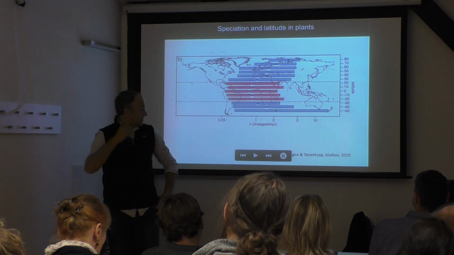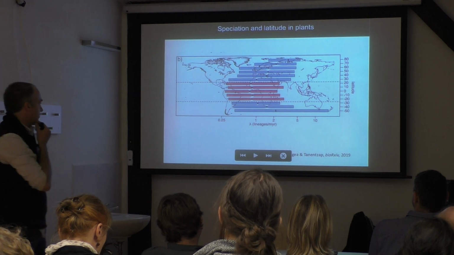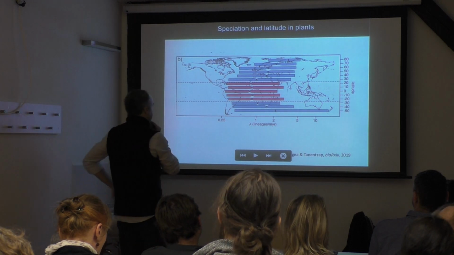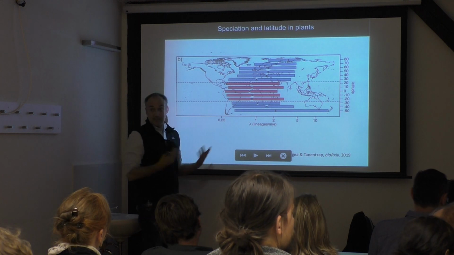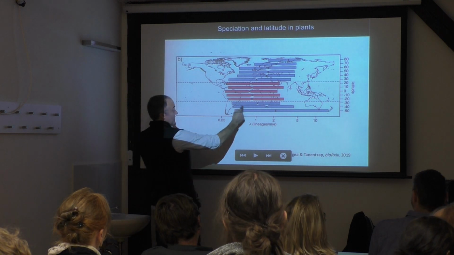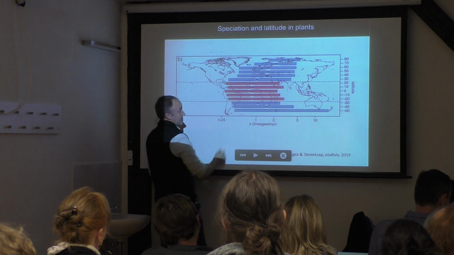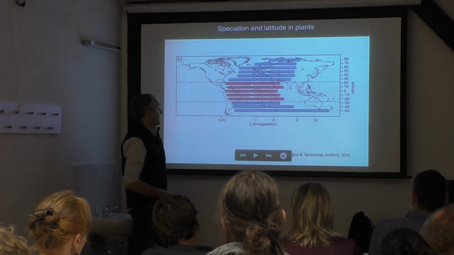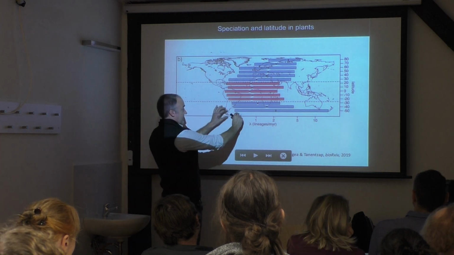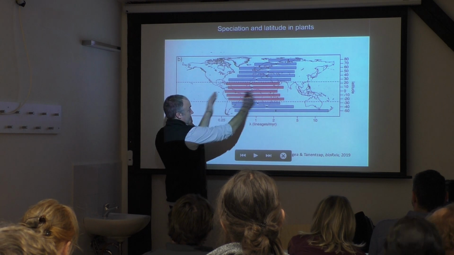This is a paper that's on bioRxiv now, so I'm sure this will come out at some point in the near future. And this is basically an analysis of the relationship between latitude and speciation rates in plants. What you're seeing here are distributional quantiles of speciation rates for plants across the phylogeny of about 30,000 land plants. And they're factoring them by latitudinal quantile, and looking at the rate quantiles as well.